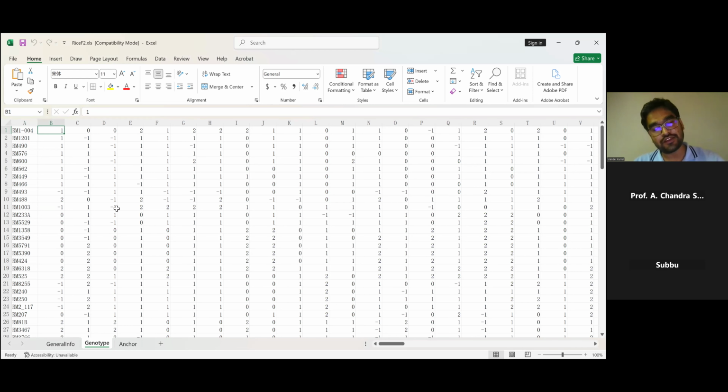First we are creating the map, and in the ICI mapping we give the file. We need to give the phenotype in the same orientation as this file. There is no individual number, only marker names. We need to assume that B is the individual one, and we need to provide the phenotype in the same order. Yes, okay.